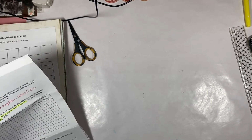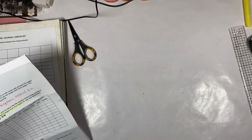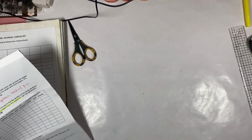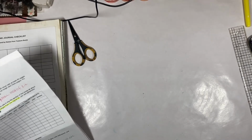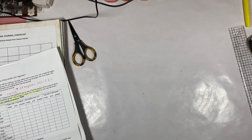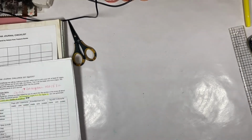A Dear Julie Julie digital kit, and we have to use at least 5 pages from the digital kit, and she has those available on her Etsy shop. She said we can print those digitals on anything. Then we have to have 11 items that are just junk.